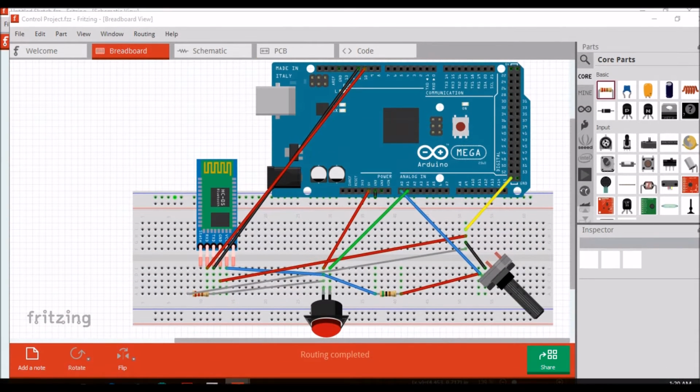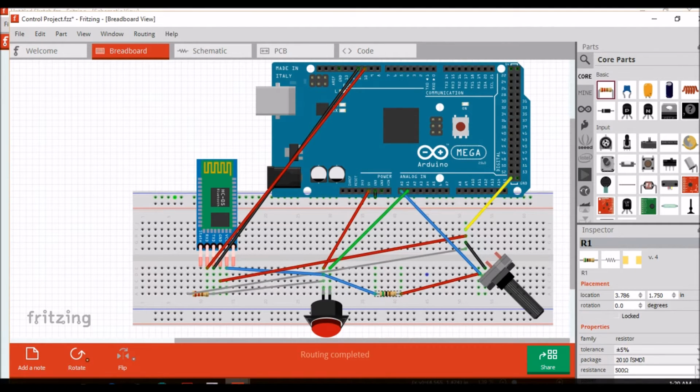Here is the circuit diagram for our control system. As you can see here, there is this Arduino, there is this Bluetooth module, this is our potentiometer and a couple of resistors here. The potentiometer is connected in series with this resistor, and there is this 5 volt applied at one point, and at another terminal this terminal is connected to ground, and from one pin of potentiometer a wire is connected to analog read A0 pin.